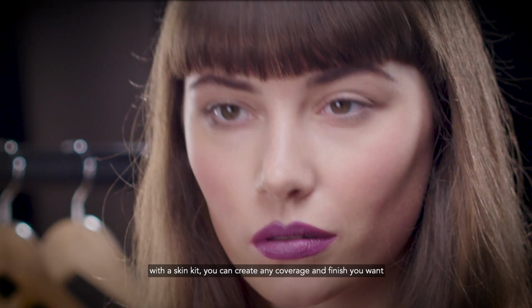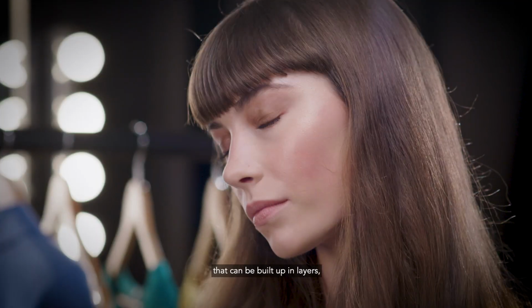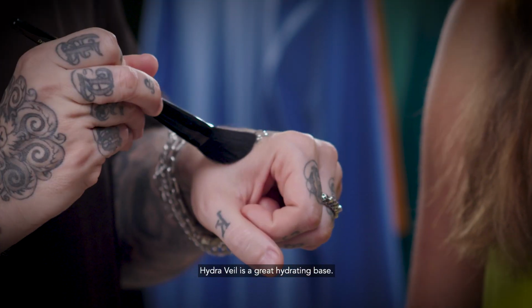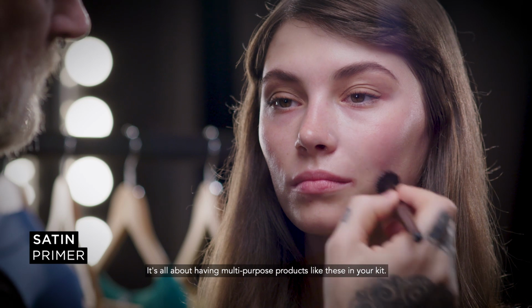With the skin kit, you can create any coverage and finish you want for all skin shades. It is crucial that you have a great selection of foundations that can be built up in layers or sheared down by pre-mixing it with Satin Primer. Hydra Veil is a great hydrating base. It can be used as a face mask, moisturizer or primer. It's all about having multi-purpose products like this in your kit.